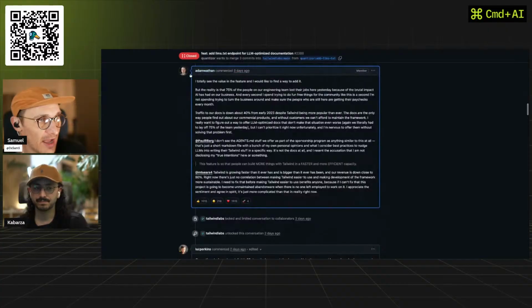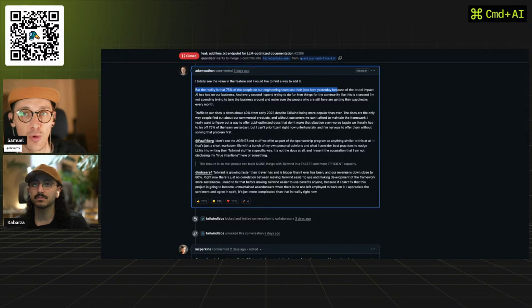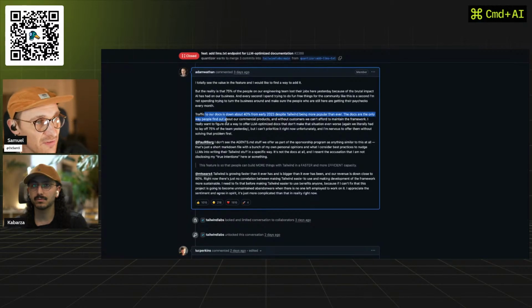And it all stems from Adam coming to the realization that it's something he really wants to add, but he's just had to lay off 75% of their engineers because he's witnessed that they've only got 6 months' worth of runway left in revenue in the company. So to protect the company, to give the engineers a severance package, he's had to make the harsh decision to fire. I mean, they only had 4 engineers anyway, but they've had to fire 3 to save that and to give them severance.